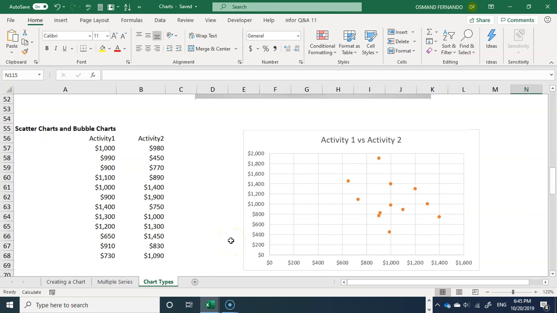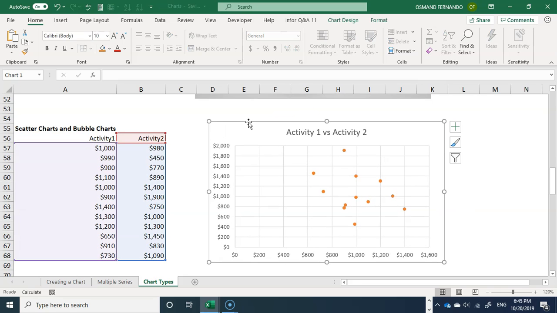So here we have some data, activity 1 and activity 2. Using these data, we have already a scatter chart. So what is this scatter chart? Scatter charts are used to examine the relationship between two columns of data. So here we have two columns of data, activity 1 and activity 2.